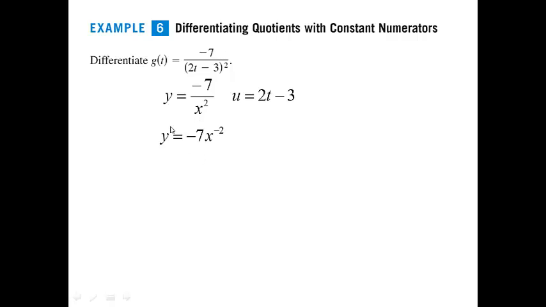Now I'm going to take the derivative of this, take the negative 2 times negative 7, get a positive 14, minus 1 from the negative 2 and get a negative 3. Leave the u alone, and then take the derivative of the u, put that in the back, and then just clean it up by multiplying it with the front. I hope you got that. That was awesome if you did. That is pretty cool, and that means you understand how to use the chain rule.